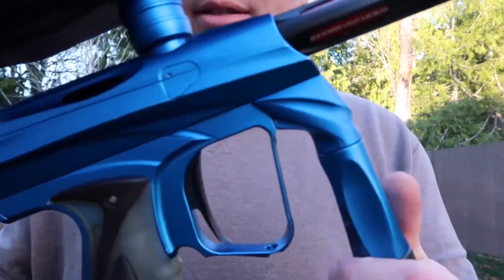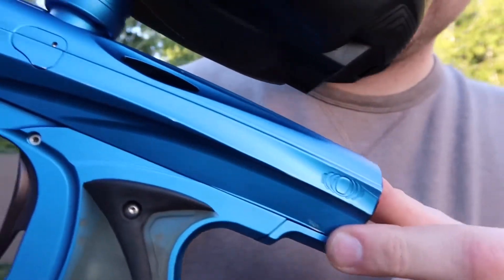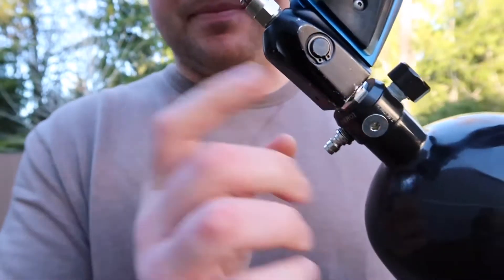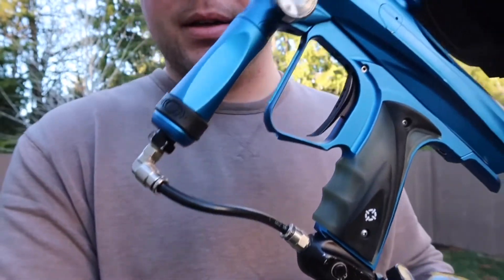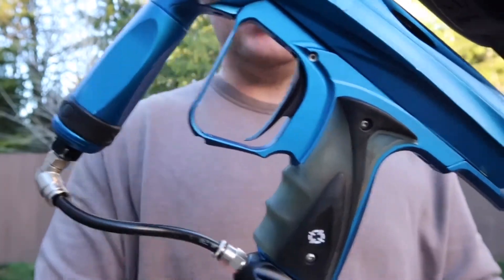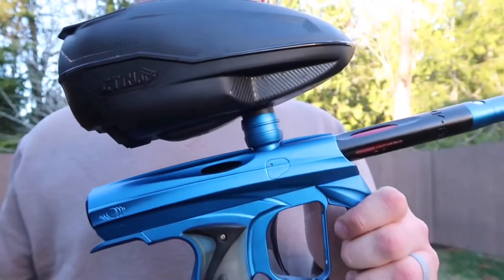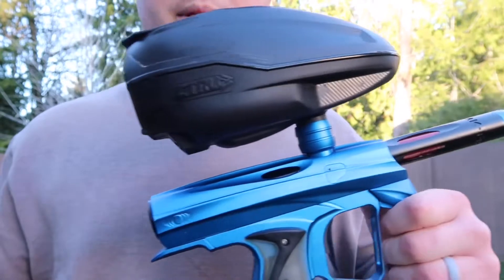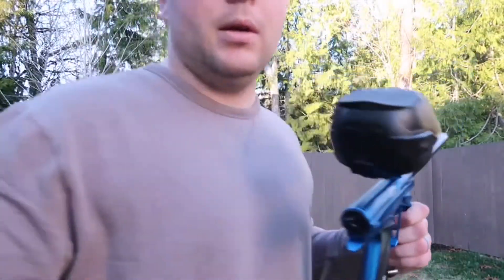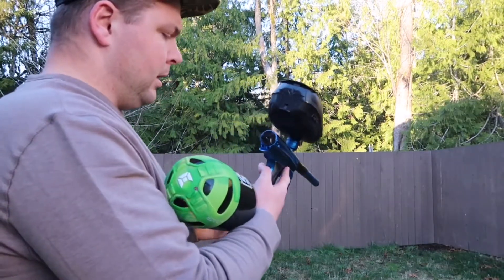I love this color. This gun is in really good condition except for a couple of scuffs on the body. There's one scuff here. The ASA isn't the greatest either, but neither are these ASAs. Stock except for the freak back and the spring that I like to put in between the bolt guide and the back of the bolt. I'm running an HE bolt.